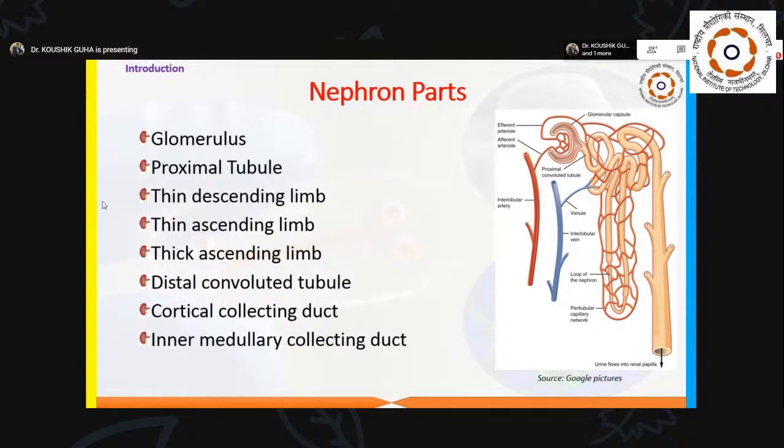There are several parts of the nephron, like the glomerulus, which we have studied also. Then the proximal convoluted tubule: you can see this helix type of structure, this entire tubule-type structure is called the proximal tubule. Then the thin descending limb, ascending limb, then the distal convoluted tubule, then the cortical collecting duct and inner medullary collecting duct. So all these things are there. For today's talk, I will concentrate on the glomerulus and the proximal convoluted tubule, and how to mimic this type of action in a NEMS and microfluidics environment. I will try to show some of the work that we have started very recently on this.